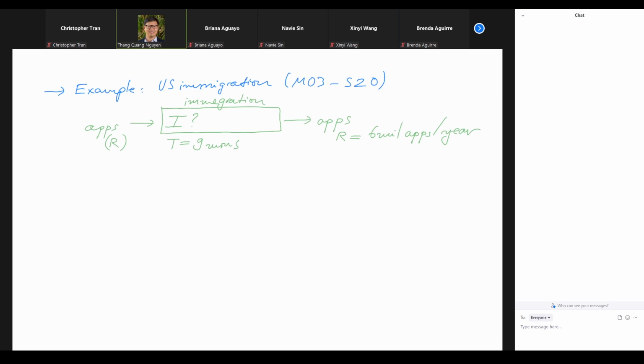So remember, we have Little's law, right? We need to find the inventory, so we just write that as I equals T times R, or R times T, it doesn't matter. So I would like you to try this equation. And remember, you should bring in the units, otherwise it might be wrong. So what would be the inventory in this application process? In other words, how many applications are still under review? So please try the Little's law equation and please share your answers in the chat window.